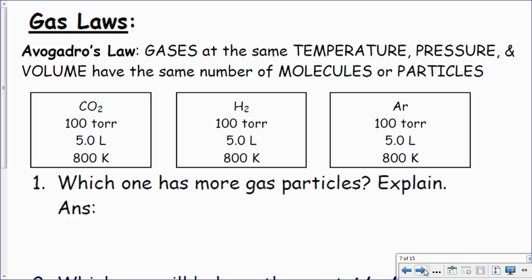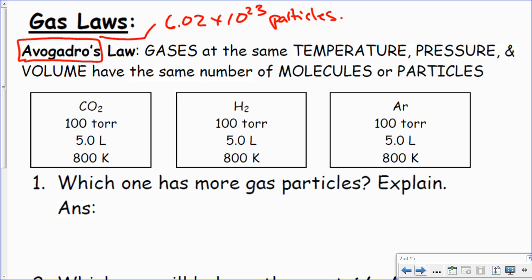And there are 4 gas laws that we combine into what we call the combined gas law. The first one was Avogadro's law. You might recognize that guy's name from Avogadro's constant, which was 6.02 times 10 to the 23rd atoms, particles. That's where we get that first idea. Avogadro studied gases, and he got that idea of particles from studying the gases because he looked at different gases under the same pressure, the same volume, and the same temperature.